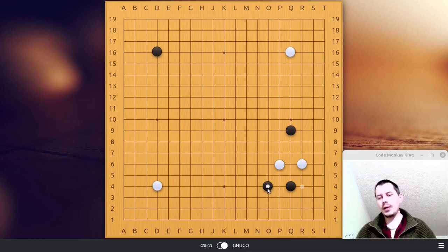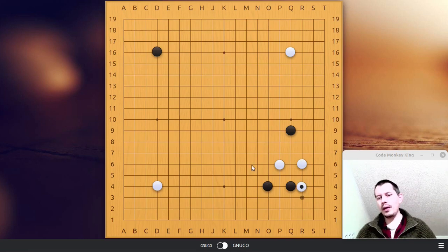Now black is not really grabbing the territory, because white can still invade the 3-3 point, for instance. That's how GNU Go plays. It plays black, just to remind you. What it tries to do now, if I'm not careful, is build the wall right over in here and try to capture these two stones. Not something a human player would probably do, but that's how GNU Go is thinking.